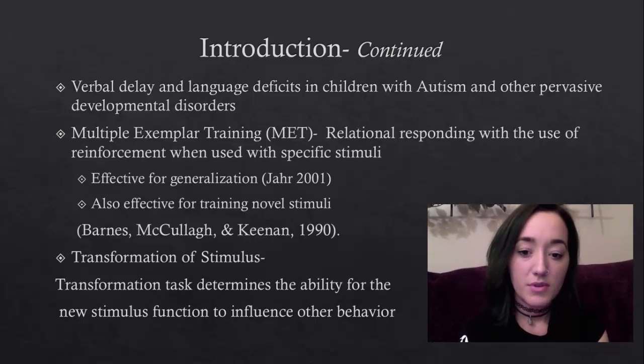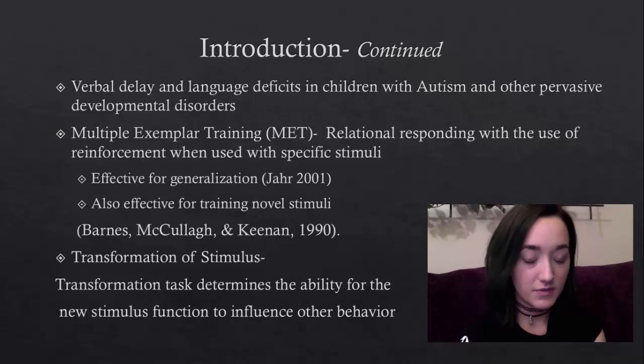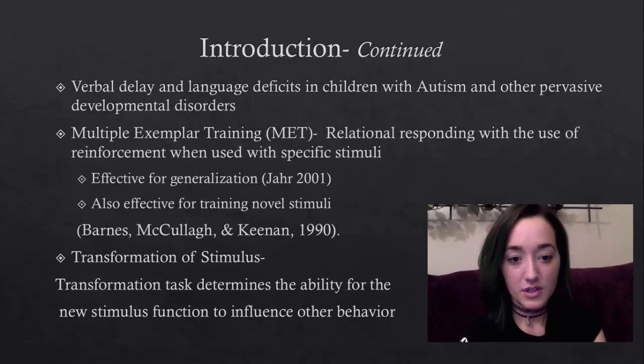In this study, we focused more on the transformation of stimulus. Basically, we wanted to show how that transformation task could demonstrate the ability for a new stimulus function to influence other behavior. In this way, we're able to demonstrate that those relations were developing and that they were allowing for generalization of language.